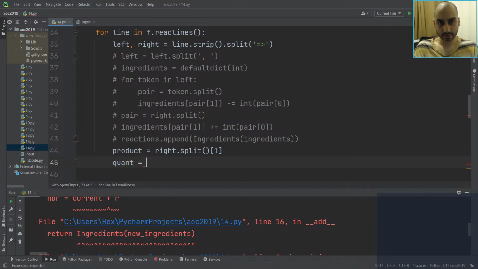Quantity equals right dot split 0 entered.